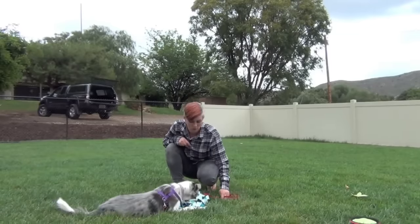You start off with distractions that are very easy for the puppy to ignore. So with this sweater, for example, if the puppy's over here settling, or you could have your puppy on a leash and you could have a helper, the helper's just going to show the sweater and move it slowly. And as you move it, you mark and then feed a treat. So the puppy is associating that when the sweater moves and they stay still, they get a click and a treat. And basically you're training the puppy to do nothing when they see this happen. Good job.